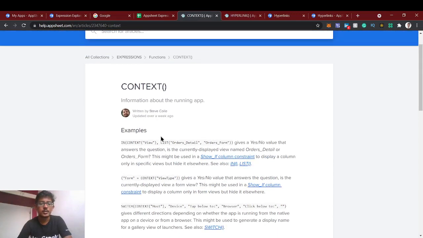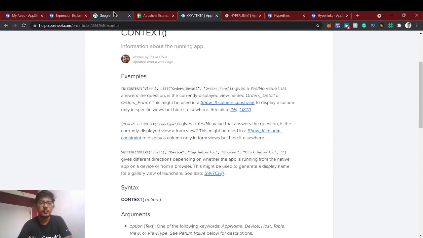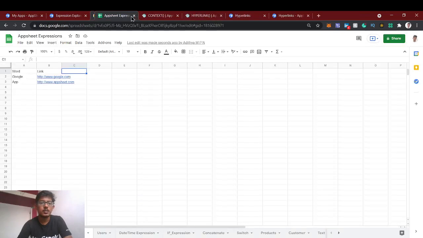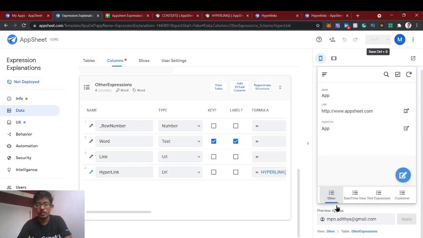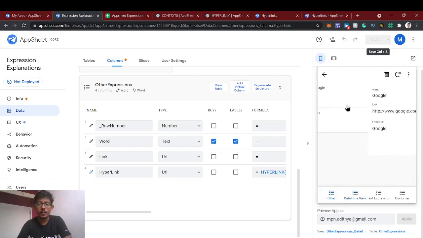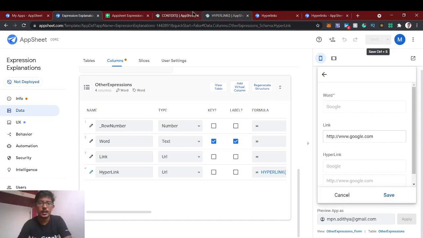Context is mainly used. So what is the meaning of context? So this is one view, and the other view is the other. So this is the one context, meaning the respective place of the part. So if context view equals other, it means we can do the restriction or similar things. And this is another context, data view. And if I click this, this is the other expression detail context, and this is the form context. So this is the context part.